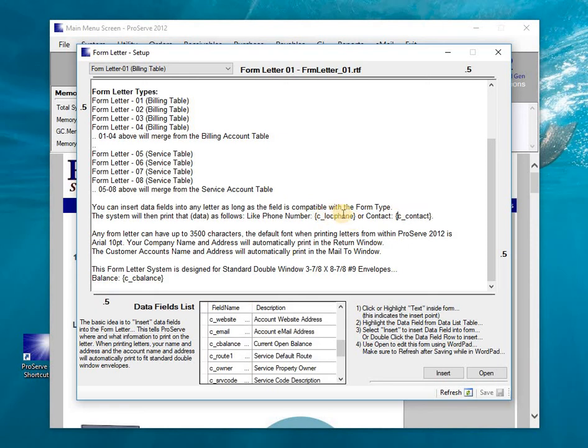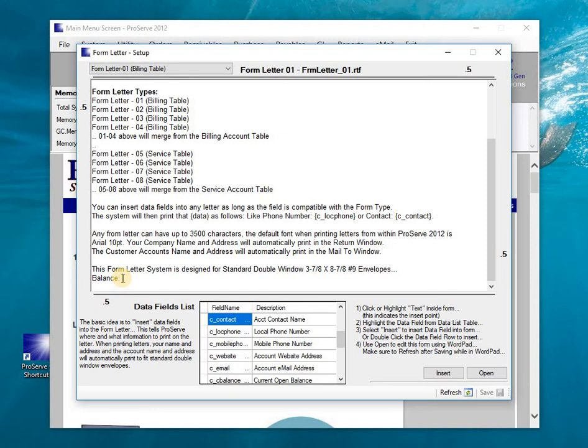If you'll notice, this field here and this field here are both inserted. That's a phone number, and that's going to be a contact. And if I look down here, you would see that's where that's coming from. That local phone is what that is, and then the contact is coming from there. To insert, and you'll notice there's a balance here, let me remove that and just show you how.